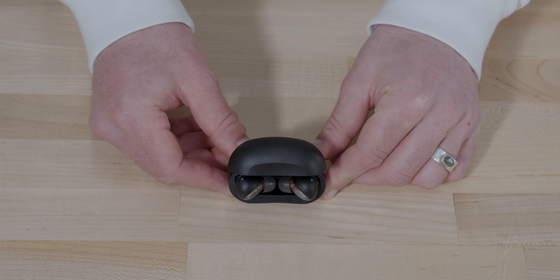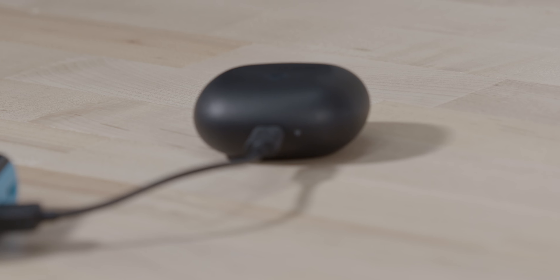When you take your earbuds out of the case, a battery report will tell you how much battery life you have as a percentage. You can also check battery life in the Skull IQ app or from your paired device. A voice prompt will say 'battery low' when your battery has about 40 minutes of playtime remaining — about 15% charge — and again at about 20 minutes, or about 8% charge.